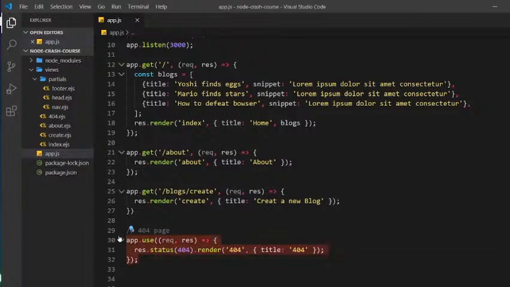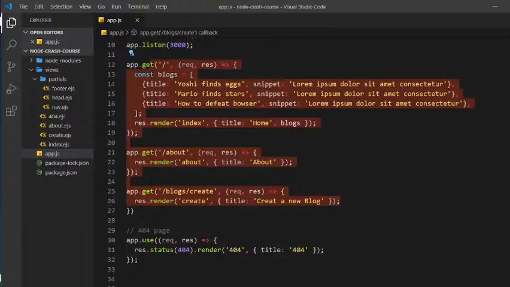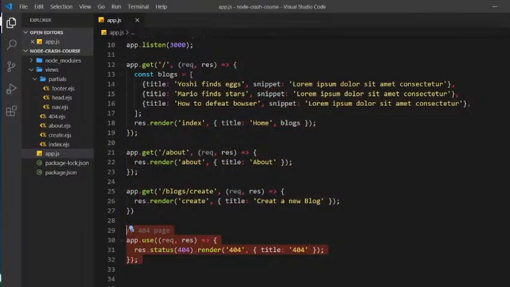And this has to be at the bottom, remember, because if we place this at the top up here, then when a request comes in, because it runs top to bottom and this fires for every single request, it's not scoped to a specific URL, then it's going to send a response straight away at the top for every request, and we're going to get a 404 for every request. And the code is never going to reach any of these handlers, right? So that's why it has to be at the bottom. It's kind of like a catch-all.